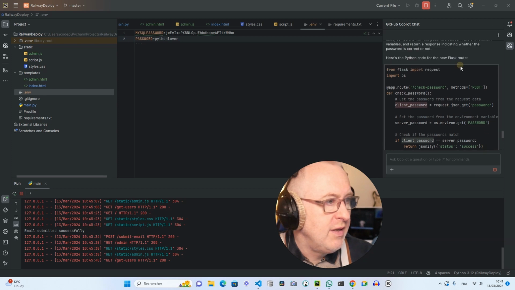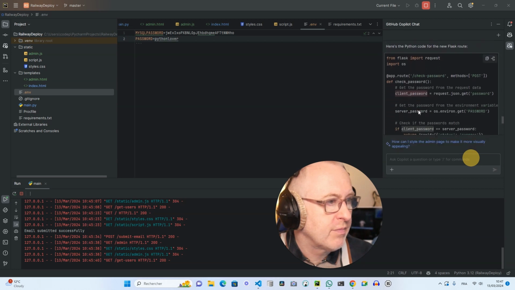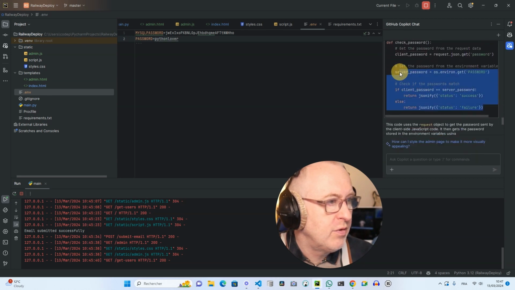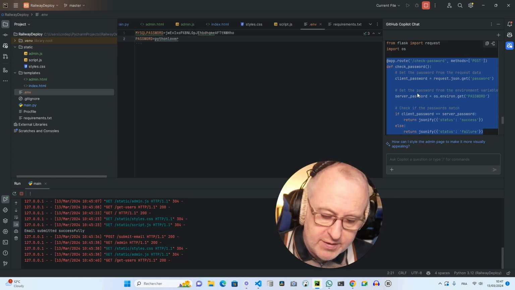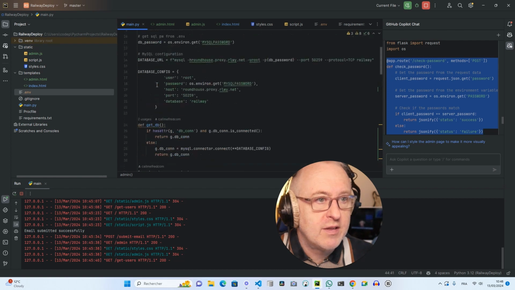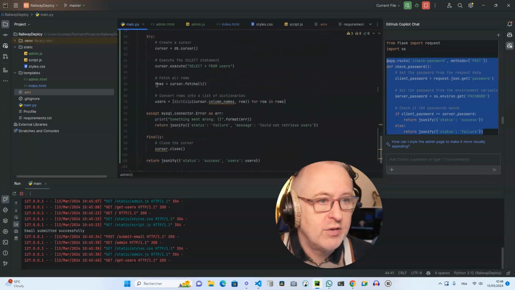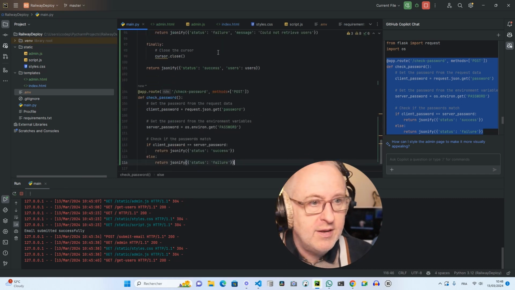Bear with me because Loom is annoying me with the Loom bar. So I have to copy this. We already have requests and os for Flask, so that's fine. I need to go to my Flask file. I've got requests already, so let's paste it at the end here.